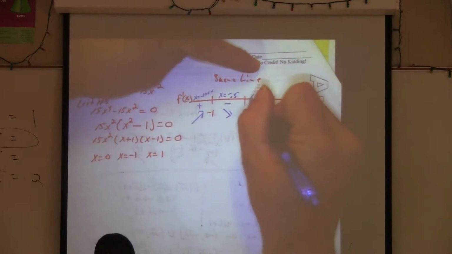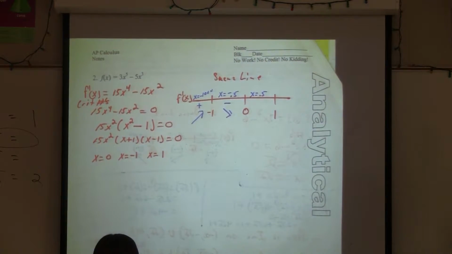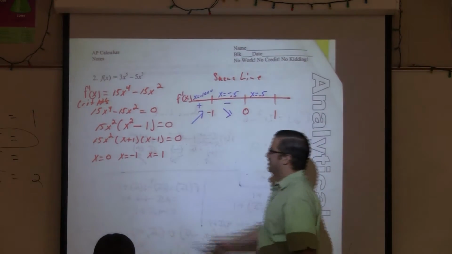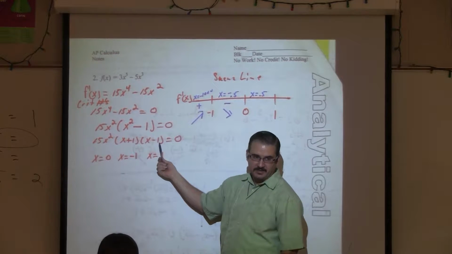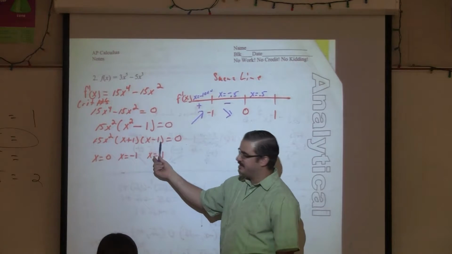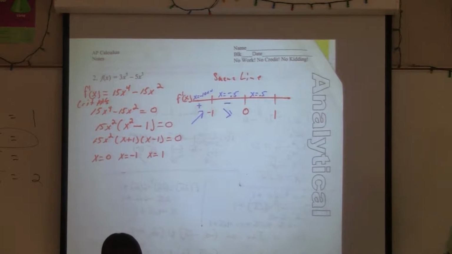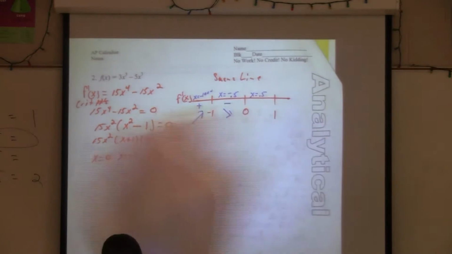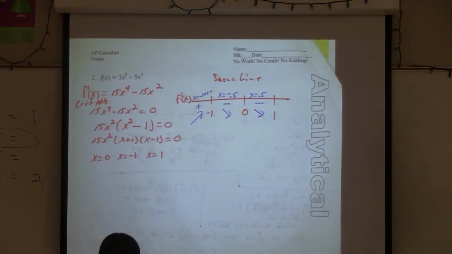Now we're going to plug in what? 0.7? Let's just use 0.5. 0.5 plus 1? Positive. 0.5 minus 1? Negative. Positive times negative? Negative. This is always going to be positive, right? So positive times negative is a negative, times a positive is a negative. Are we okay?